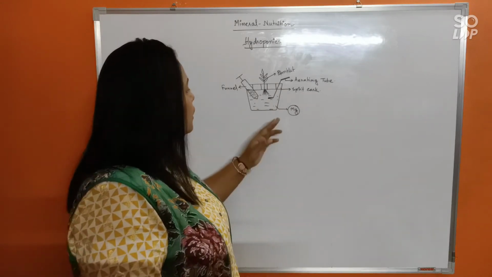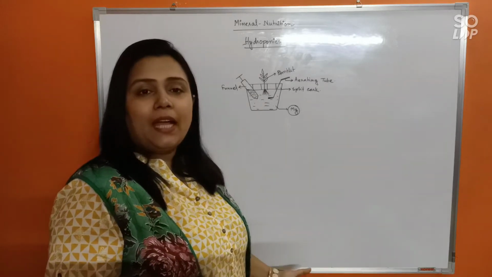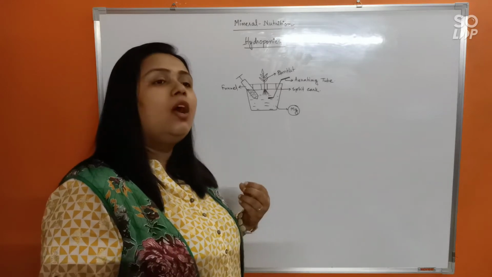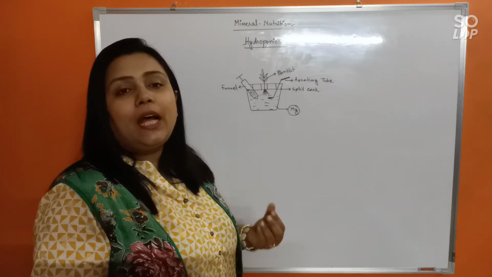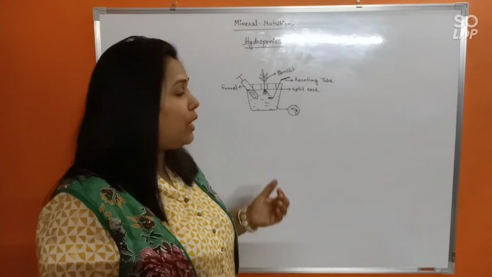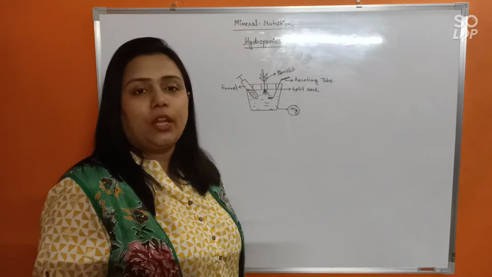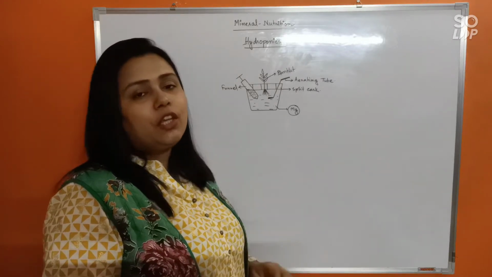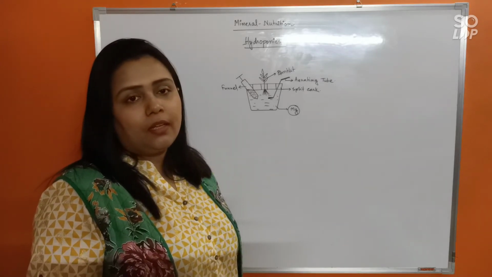Okay? So if I don't introduce magnesium and I find that the plant is growing without any kind of abnormality, the plant is showing no deficiency symptoms at all, the plant is able to grow without any kind of problem, so that means first thing I would learn is that magnesium is not an essential element. Okay? So by hydroponics, first thing you're getting an idea which of the elements are essential and which are not.